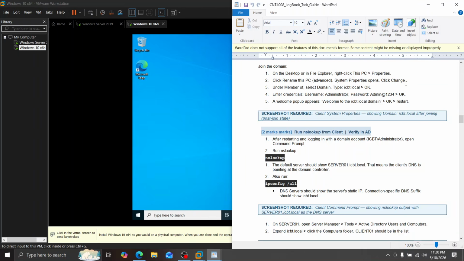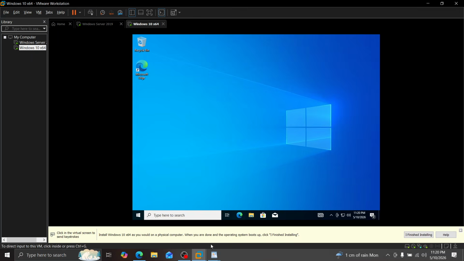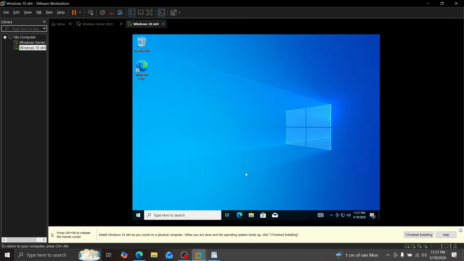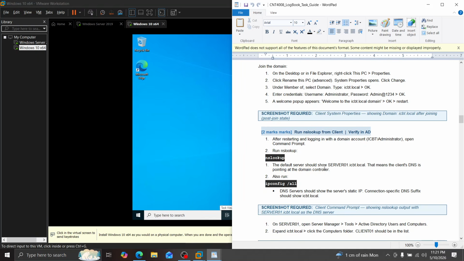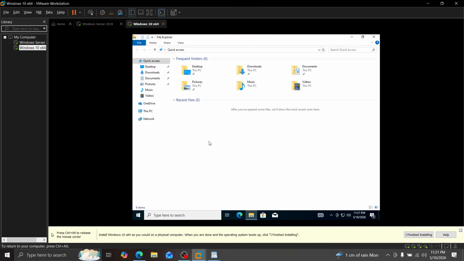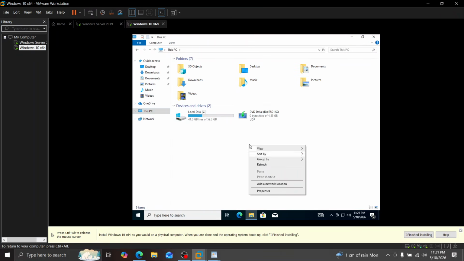We are going to rename this PC also. It's not mentioned, but I guess it's a best practice, and it's a small thing, so I'm going to just go ahead and change the name. Go to File Explorer, make it big, then This PC, right click, and Properties.